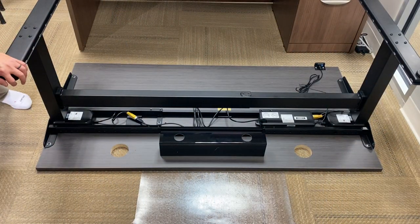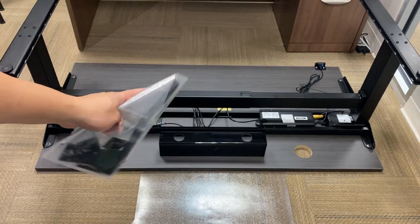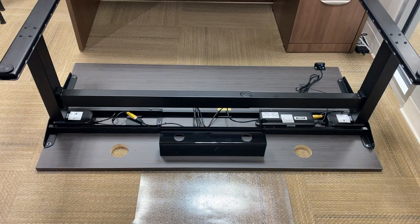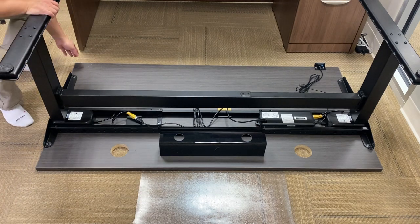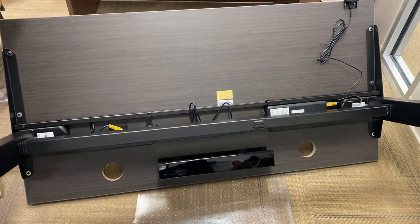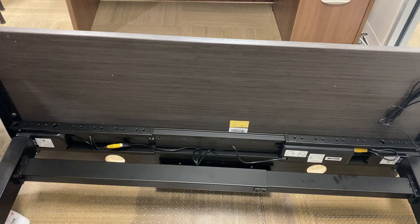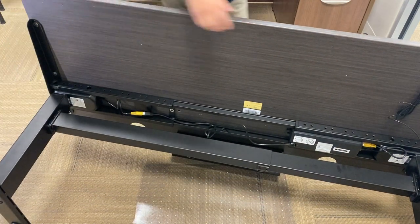Now, remember earlier I said it came with cable ties? Well, these are cable ties to get these wires in place so they don't move. But let's flip this first. Now, this desk is actually pretty heavy. I already have it in place of where it's going to be, so I'm going to slowly flip it. But if you need, you should get help. So you flip it a little bit. Let's move this back a little bit, so the final flip would be good.